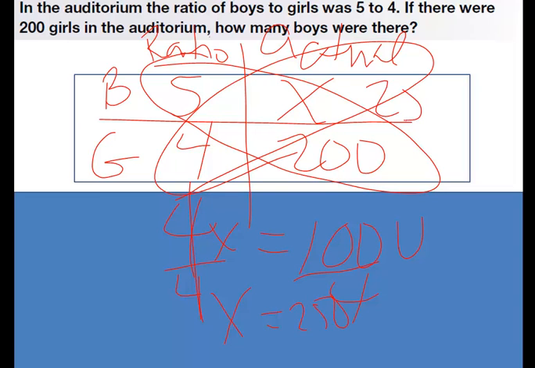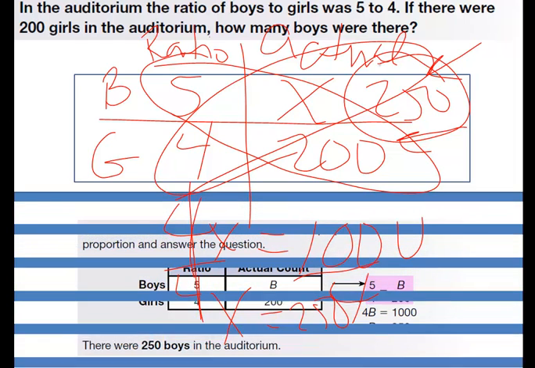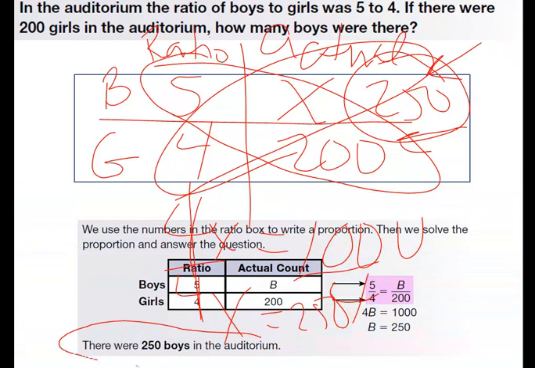So I've got 250 boys. And does that make sense? Yeah, it does. Because if there's 5 boys for every 4, then you know that this number over here has got to be larger than this number here, because the 5 is bigger than the 4. So 250 is a reasonable answer. Let's see if it's right. There we go. Very nice. 250 boys. Not too hard. It's really review from proportions. You just have to set it up yourself.